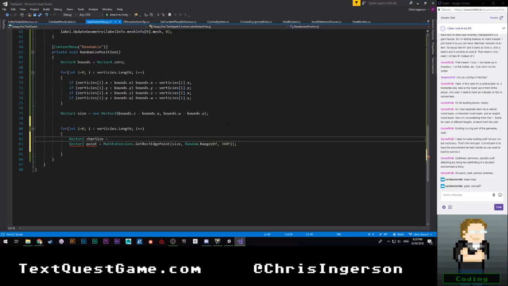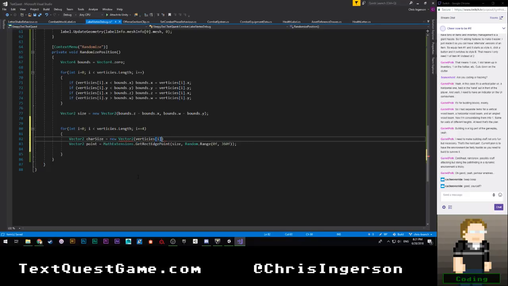I need to increment not by 1 but by 4. I have never done an increment through a for loop that wasn't 1. That's super awkward. Okay. So to get our char size, we essentially need to do it's equal to new Vector2, and that's going to be vertices of i.